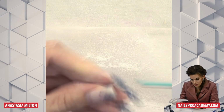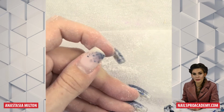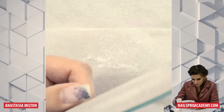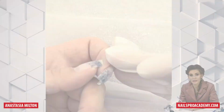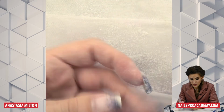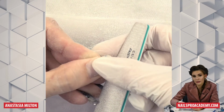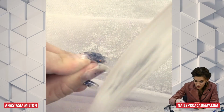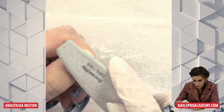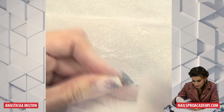As you've seen, I did most of the work with the e-file. I will just slightly shape the corners. Let me show you from the side. Now you can see that it's not as thick as it used to be. We just have a super thin layer. Now, once you need to file this part that is extremely close to the cuticle, I just recommend you do a couple of moves with the hand file, and that's it.